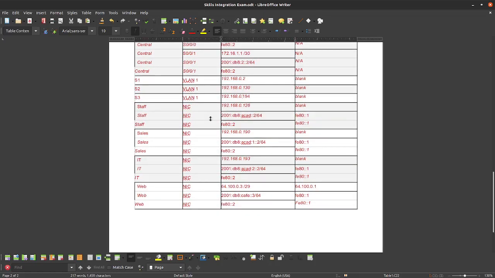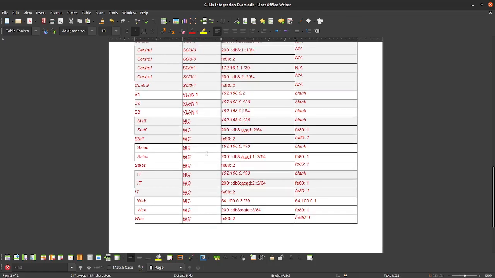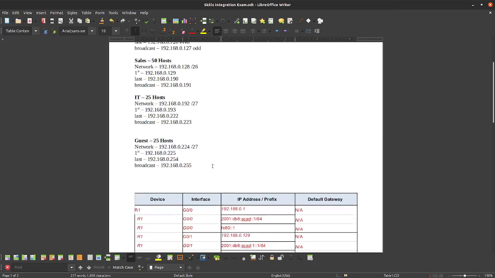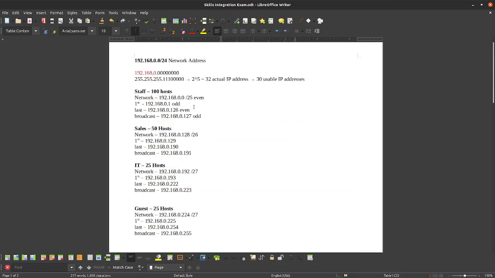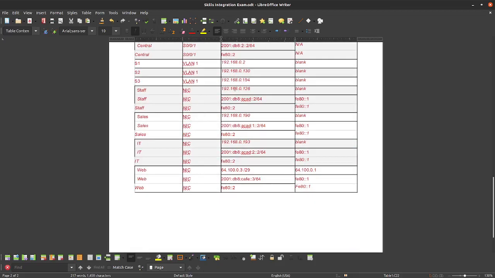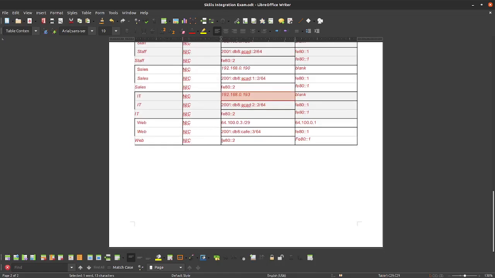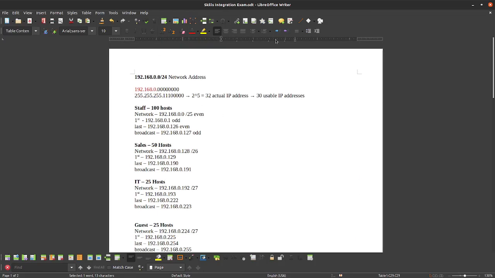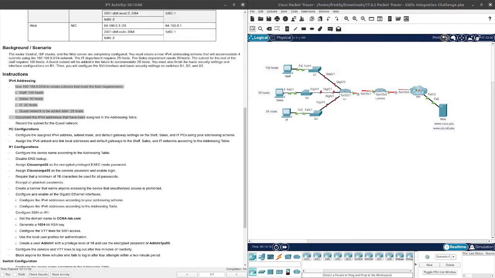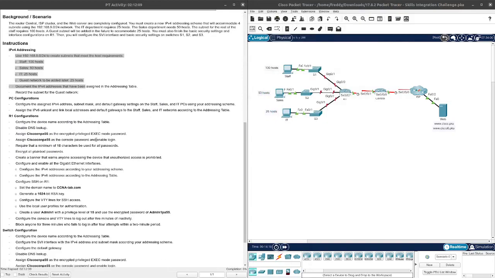And for our PCs, I believe I assigned the last usable, yes. So for the PCs, I assigned the last usable addresses. And the web server is obviously configured.